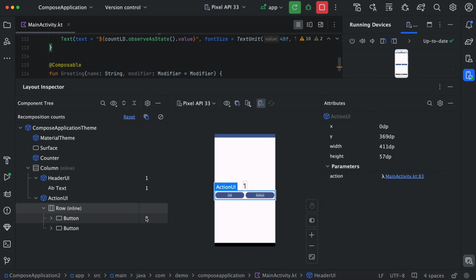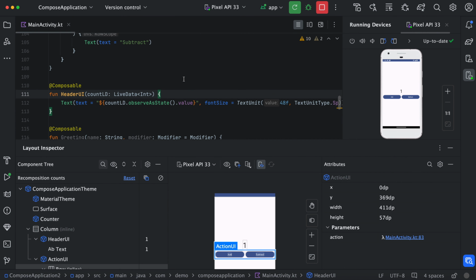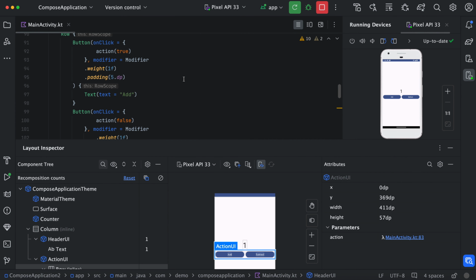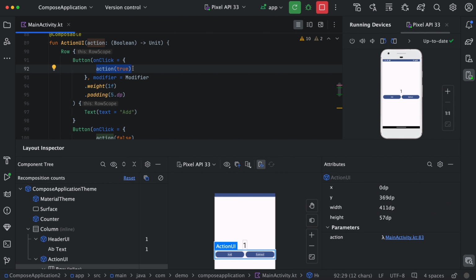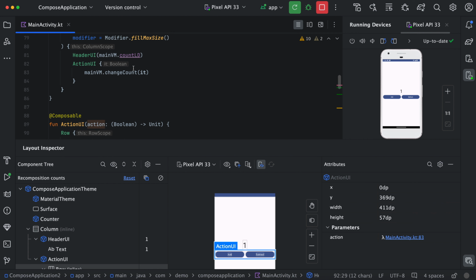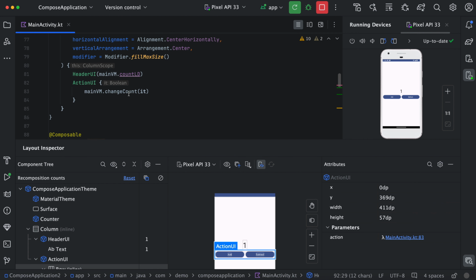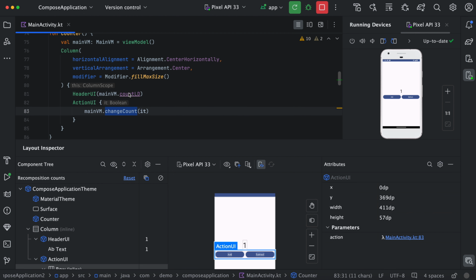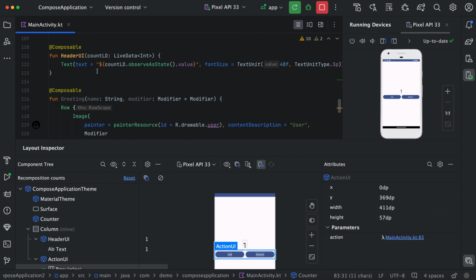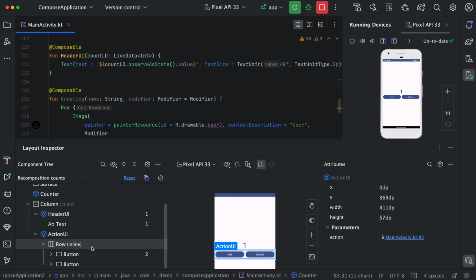Once the button got clicked, we are calling this lambda function, and the lambda function updates the live data, and this live data is used in a header UI. So whenever we click on the button, the button state got changed, and at the same time the text view state got changed.